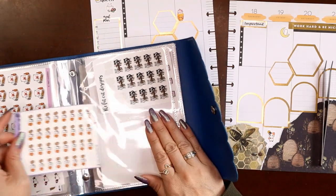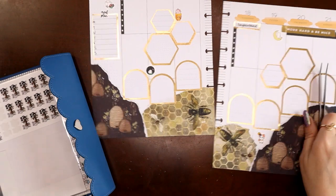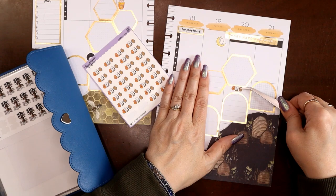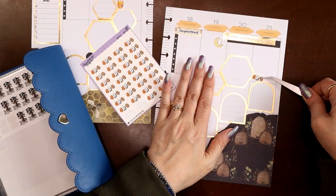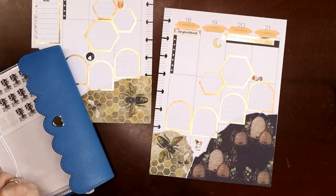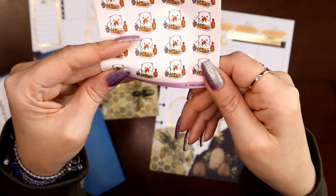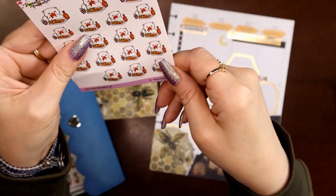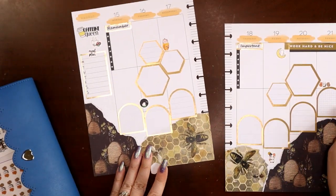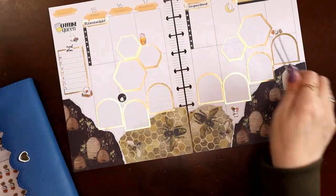This one's wine party, but it caught my eye because it's gold and brown and black. So let's put that on the weekend. Because if you don't have wine with your friends on the weekend, when are you going to have wine with your friends, you know? And then this one also catches my eye for having lots of these. I guess I'm kind of going fall-like, but this is hot wings. I love hot wings. So we're going to put this one over here with my food box. There we go. All right.